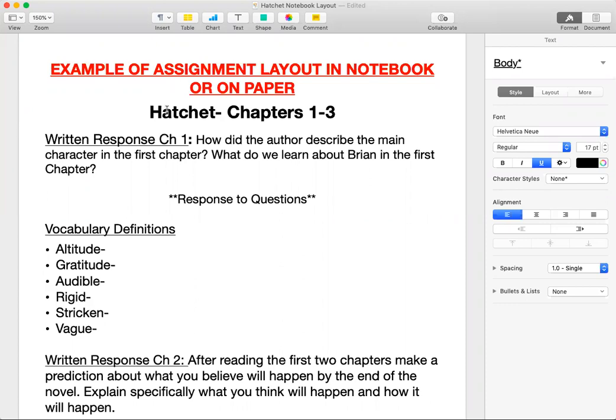So for chapters 1 through 3, I put at the top to make sure you know all of the stuff below is for chapters 1 through 3. So if I start off, I put written response, make sure I know it's chapter 1. The directions on the PowerPoint say you have to write down the questions first and then answer it. So you can see here, I started by writing written response, chapter 1. I wrote the question. I didn't respond to the question because again, this is just an example, but down below, you would write your response to what those questions are.